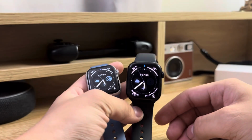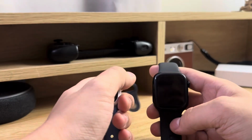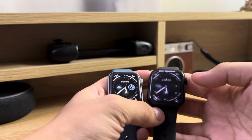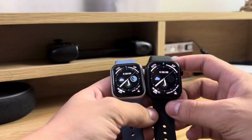Hopefully you've learned more about the differences between the Series 4 and Series 10, so it's up to you to decide if you want to upgrade, if the health features are worth it, or maybe some of the other features like the bigger display. If you have problems with your vision, it may be better since you can see more text on the screen.